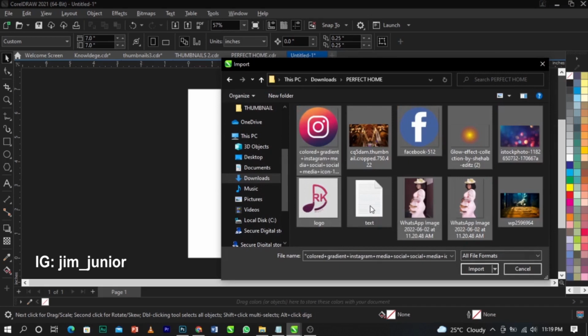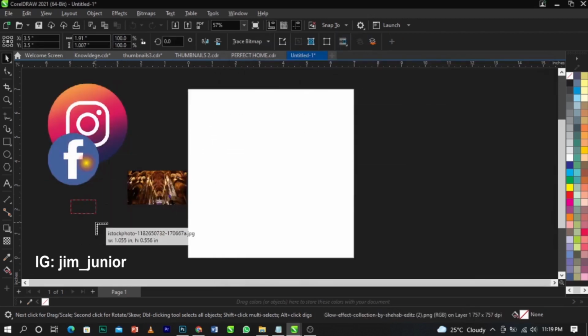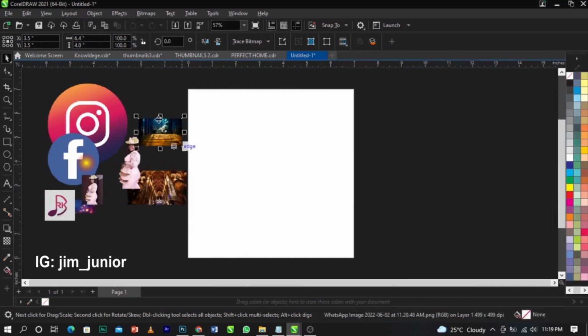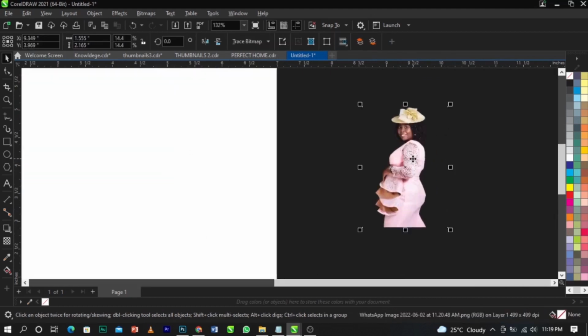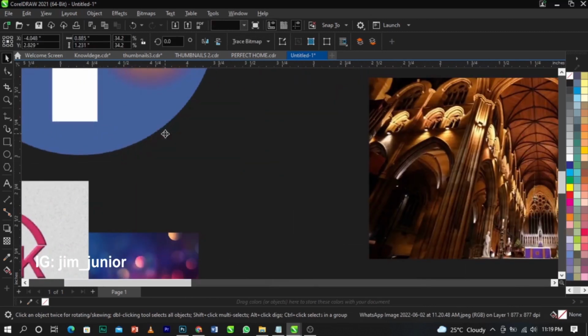This includes where our text is for this design. Now click on import, and just draw this way to place all the files. You can see I've taken out the background of this image, so we're going to delete this one with the background, and this is it.